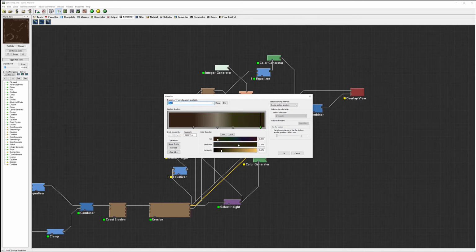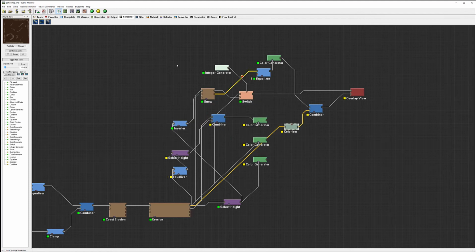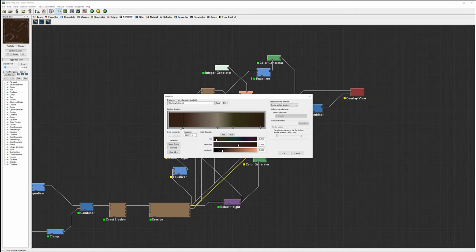Okay, and we'll just do a basic alignment. There you go. So we can see the coloring a little bit better. Again, remember the first one, this will be our preview, the highest point.